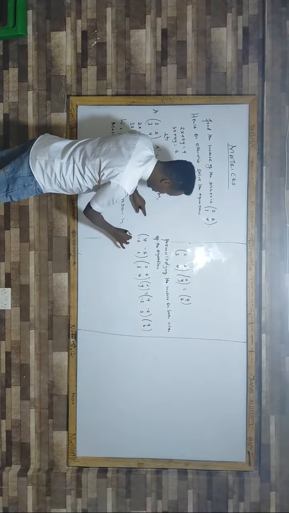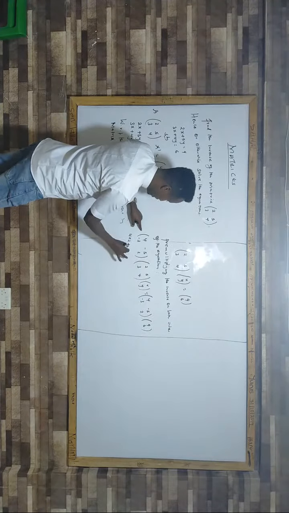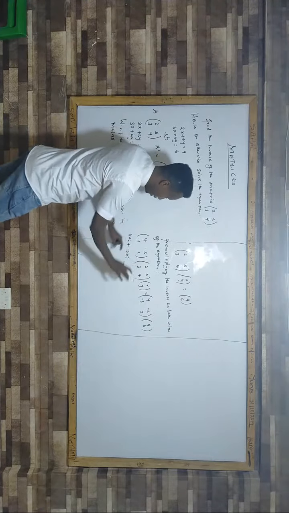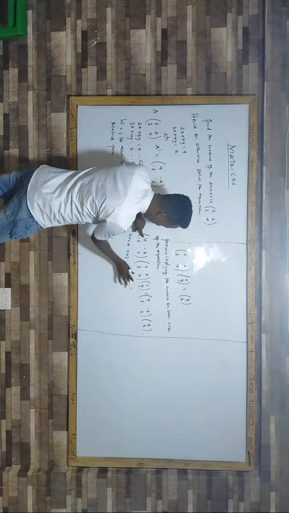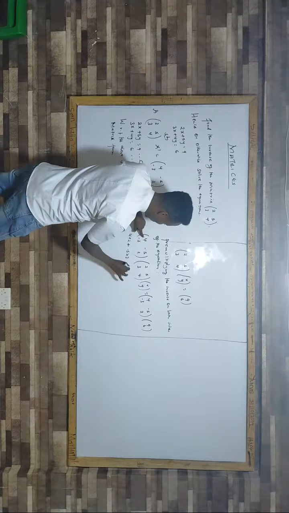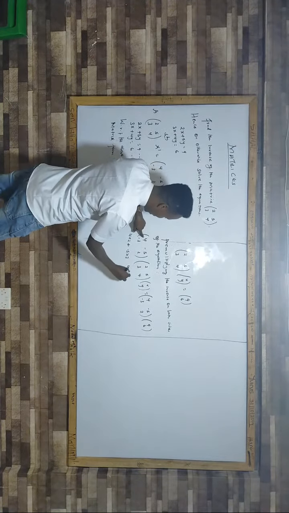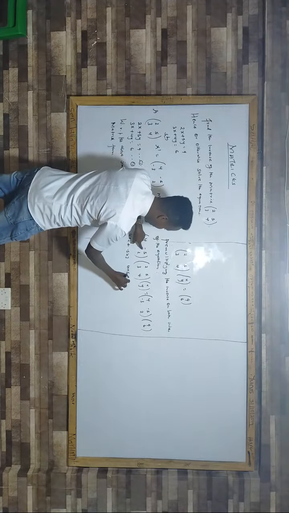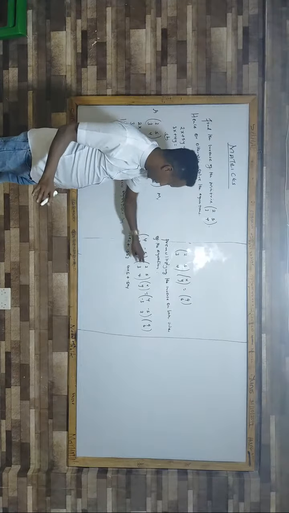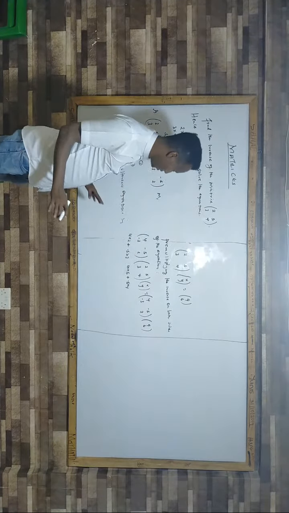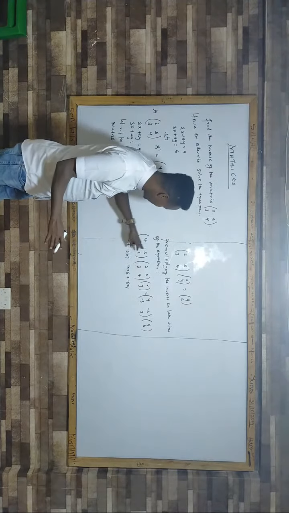4 times 2 plus negative 5 times 3. Then space. Again 4 times 5. Sorry, 4 times 5. Start with this one. Remember row by column. Plus negative 5 times 4. You are done with that. This times this plus this times this. Okay? Again, space now. This times this plus this times this.